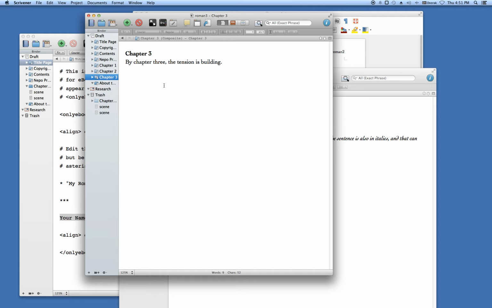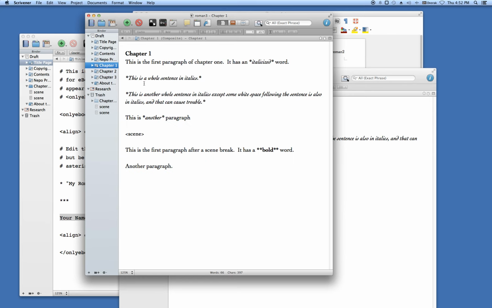The downside is when you bring this in, these chapters have a chapter title inside the body, but we decided to pick up the chapter title from the folder name. So you would have to go through and delete those chapter titles that are inside.